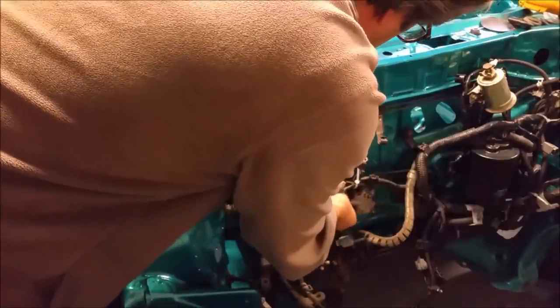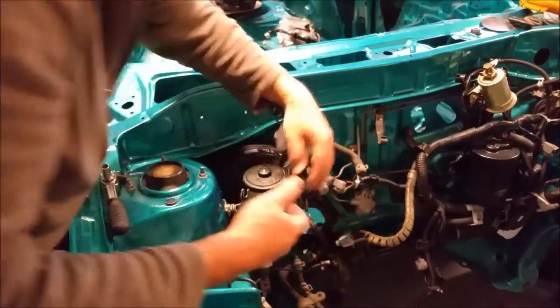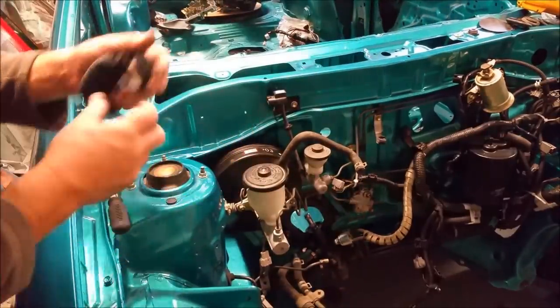Brake fluid is very easy to neutralize. You just use water and it will completely render it, pardon me, harmless to painted surfaces. But until you do that, it is actually very corrosive to paint.